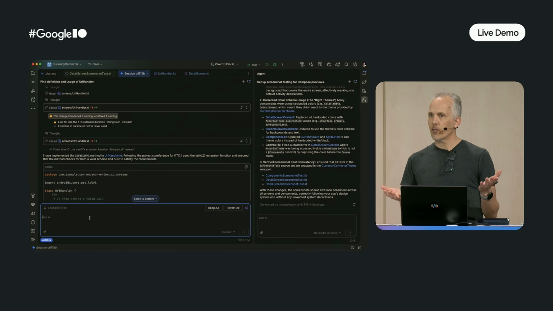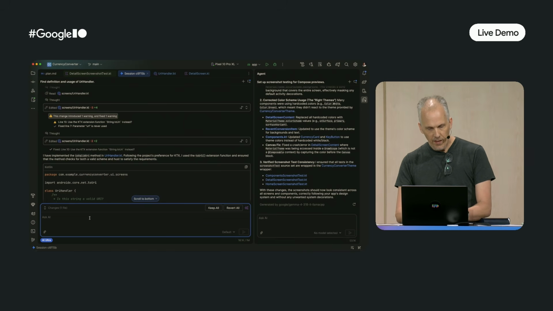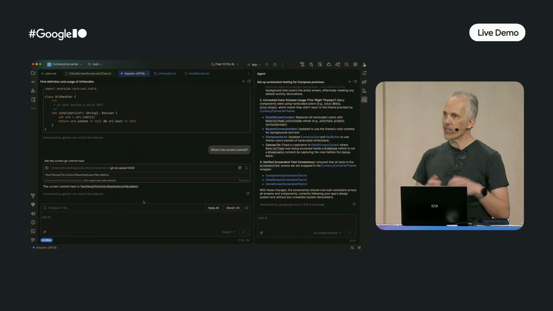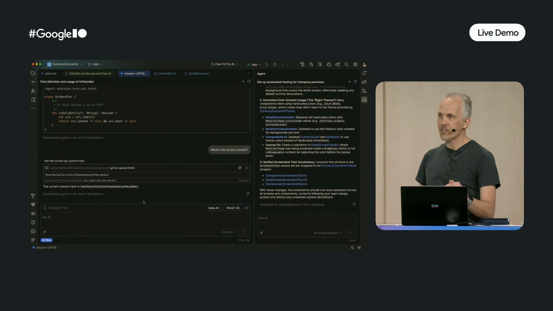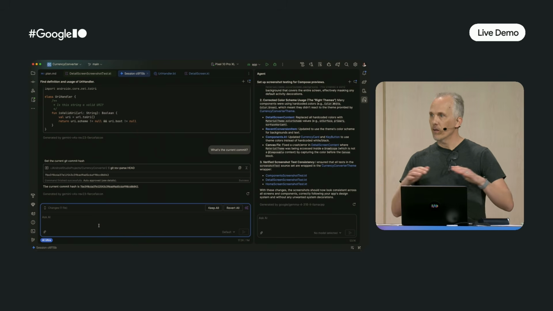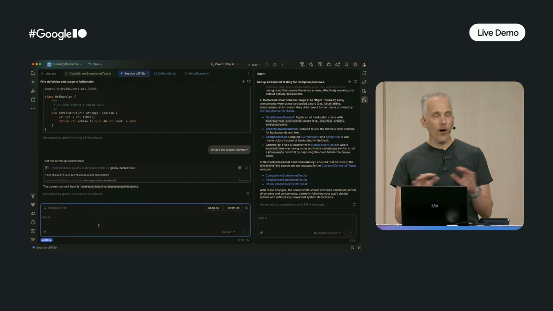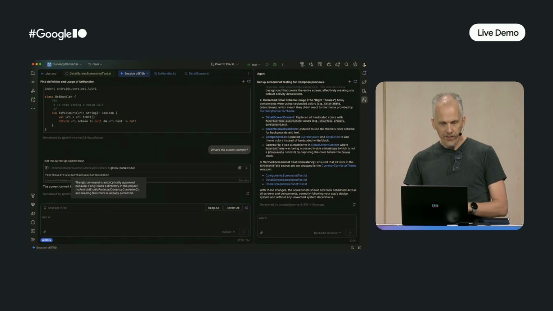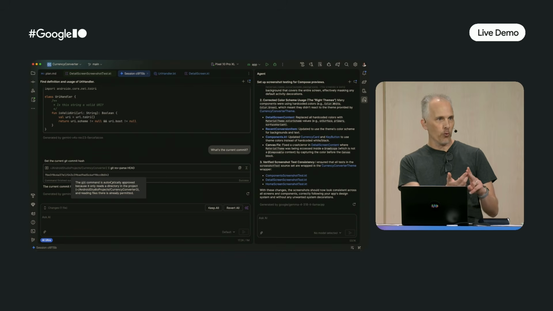Agents love to call shell commands. So if I say, what's the current commit, this is probably going to run a shell command. It did. It called git rev-parse. And notice that it didn't ask me for permission to run the git command. That's not because I've given it control of my computer. I haven't. It's not because I've already listed anything starting with git or anything starting with git rev. It's because we basically parse lots and lots of commands, dozens of them. We know about hundreds of flags, and we've taught it what commands are safe and which ones are not. So here I can hover and say, this one was actually approved because we know it's a read operation in a folder you've already approved.